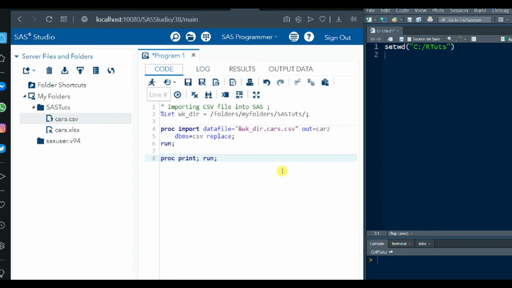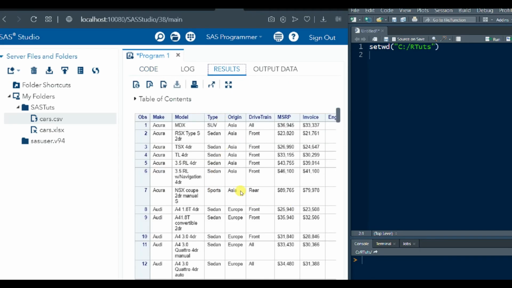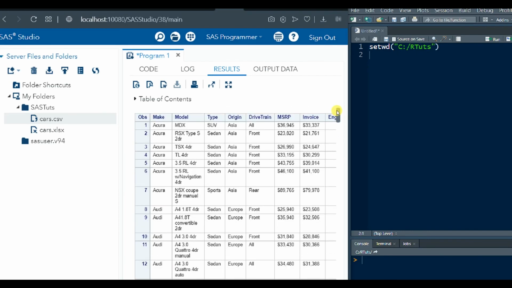I want you to bring this one in, so that I can go ahead and use that data set cars for whatever I need to use it for. Okay, so I can use it to do any other thing. So for instance, now I have the result, I can tell SAS to give me a data set.